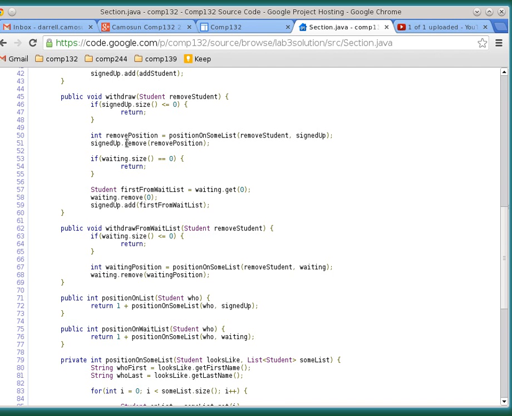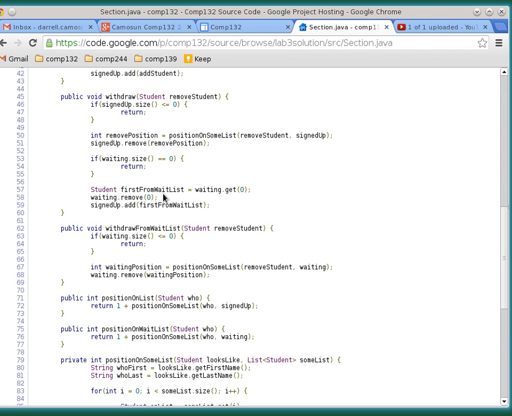And now after I've removed them, it's like, well, okay, if I've removed somebody, I wonder if there's anything that's changed, any cleanup I have to do. The cleanup is, oh, there might be somebody on the waiting list I can grab and move over. Okay, so I finished with the removal, and then I moved on to saying, is there a waiting list? Well, if there's no waiting list, nothing to do here.